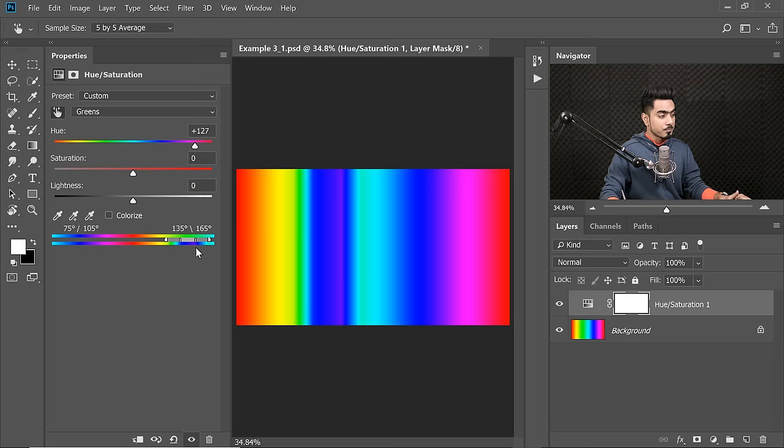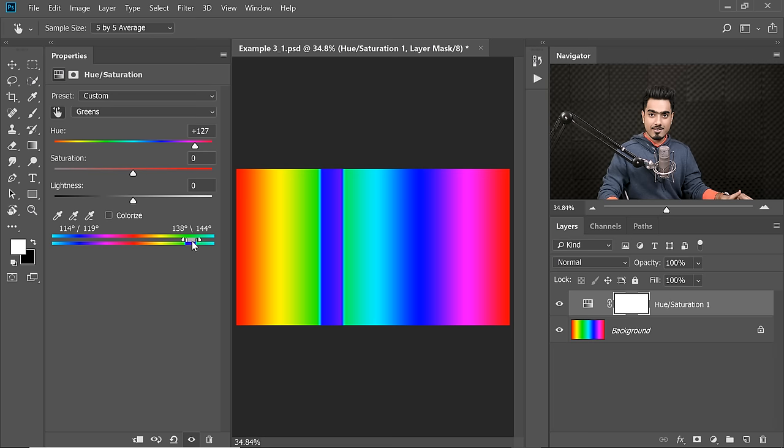Now, you can make the range narrower by taking the sliders from the side to the center. And you can move the range by holding from the center like that. Okay? Now, you might think, why are there two sliders on both sides? Good question. Now, have a look at this.